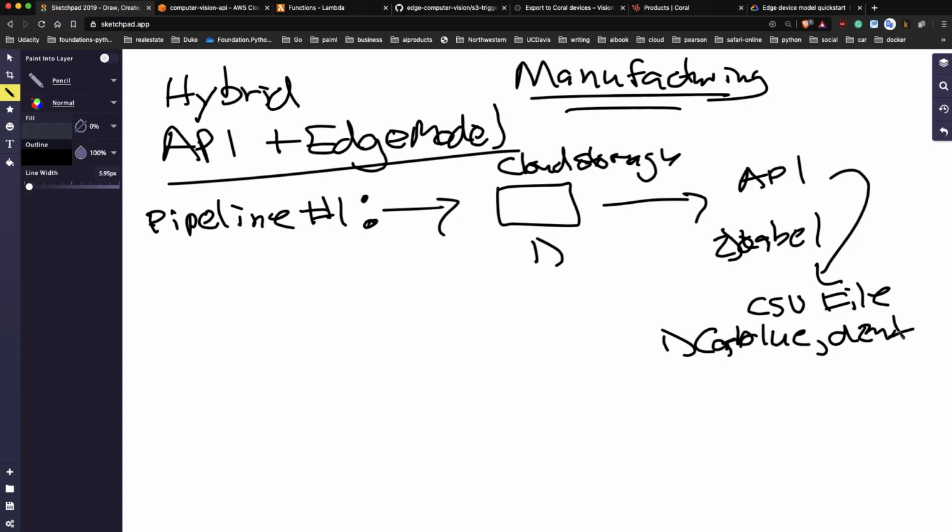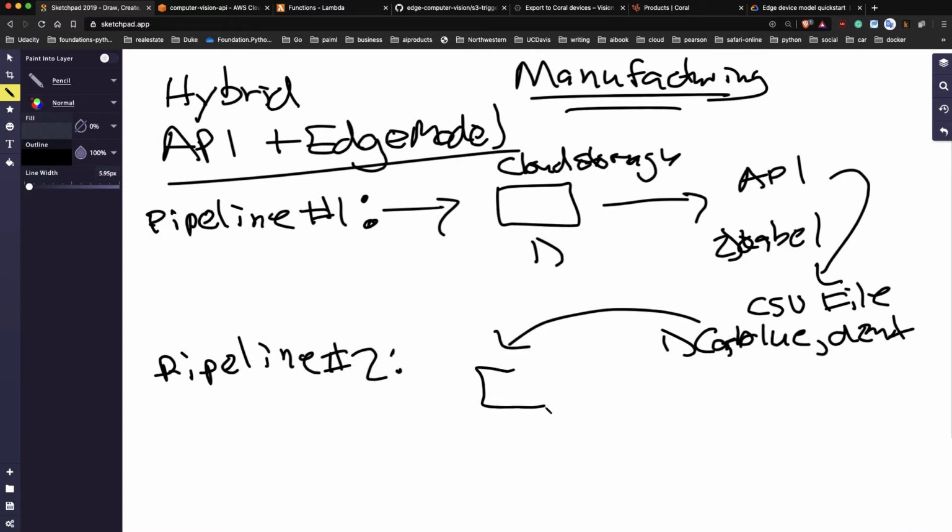But let's say that now I also have pipeline number 2, and what I do is I take those labels, do the same thing. I have the cloud storage as step 1, but in this case, I also annotate. So maybe I get some humans to come in here in my company or a service, and then I actually annotate the labels and I enhance it.